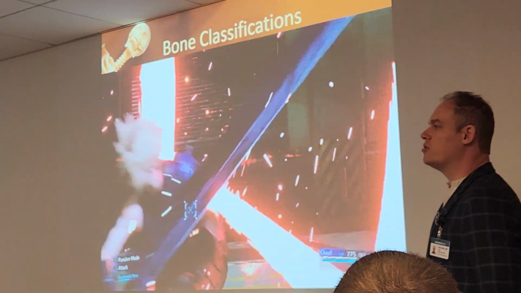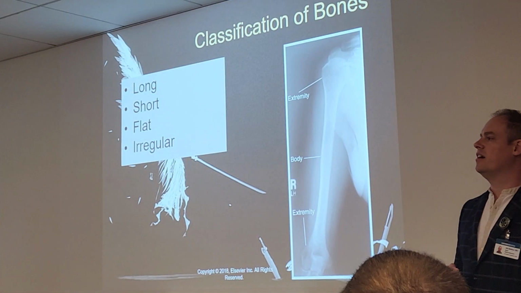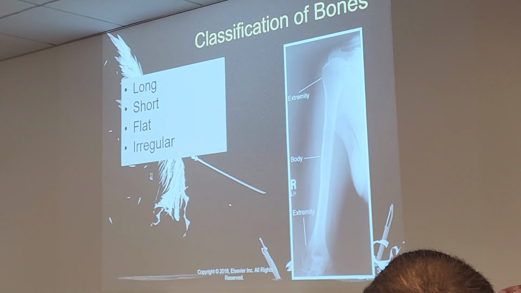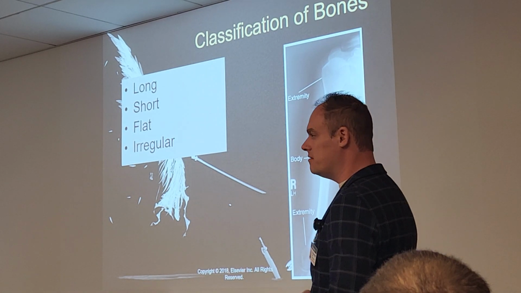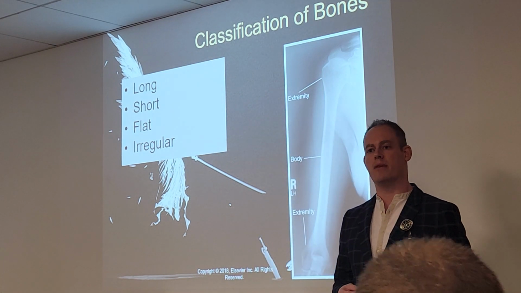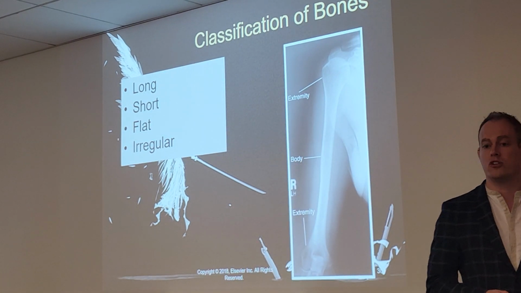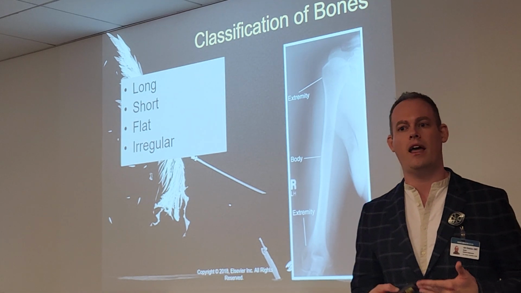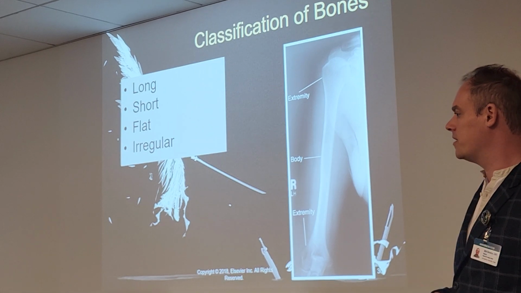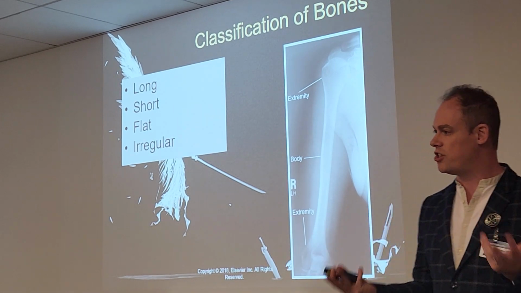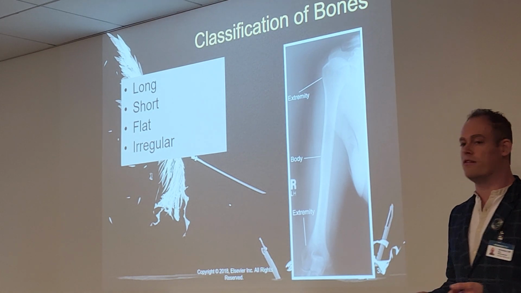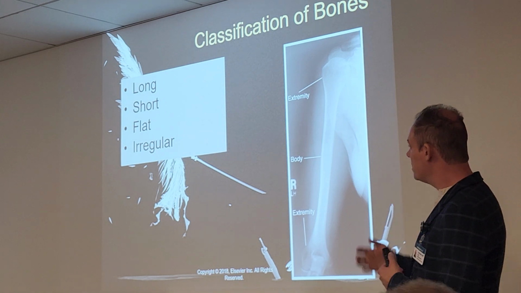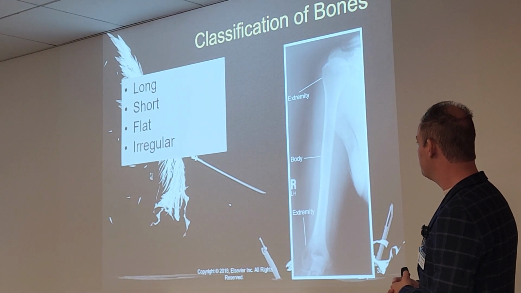All right, so let's go through those bone classifications. We have 4 main bone classifications: your long bones, your short bones, your flat, your irregular. That should sound like review to you because we did hit that last semester. We will be talking primarily this semester about the first 3: the long, the short, and the flat. Irregular typically does not show up until Rad Pro 3 because irregular bones will be your spine and bones in the face and skull because they're very unique. They don't share any designs or shapes with other bones in the body. Whereas your long, short, and flat have a lot of similarities between those bones. That's going to be the majority of your appendicular skeleton, the first 3 bullet points there.